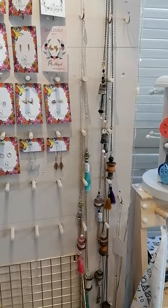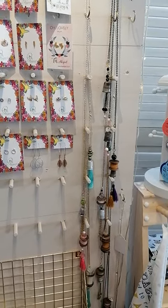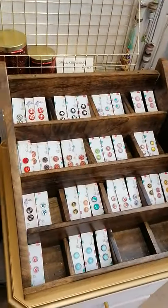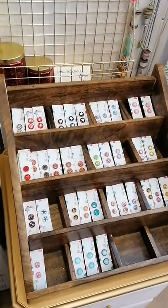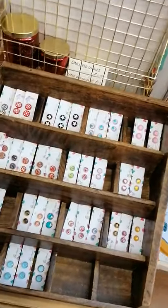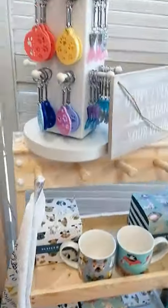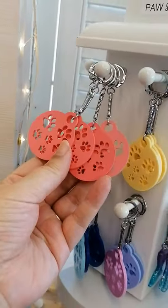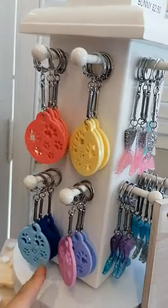We've got my handmade vintage spool and thimble necklaces. And loads of people think this is like a pick and mix with these stud earrings that I make — they do look good. And handmade paw key rings — these ones are four pounds each and we've got a range of colours.